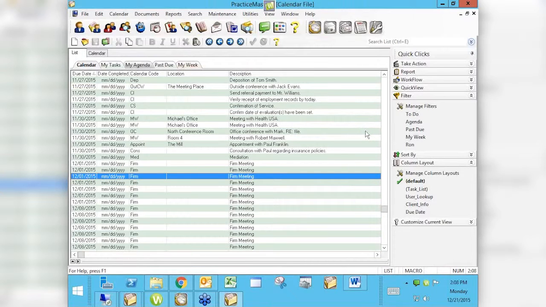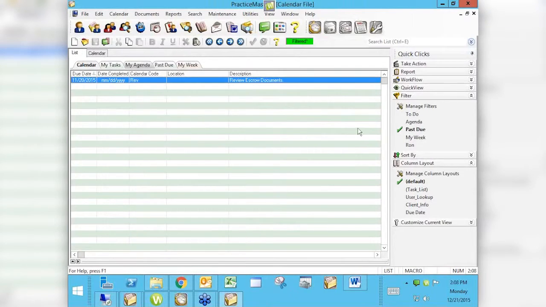Well, anyway, what I'm going to do is create a past due filter. You'll see there's one in here already, but we're just going to recreate it and show you how it's done. What this is going to do is show me right here on my calendar list what tasks I have out there that are past due. So we're going to actually build one, and then I can just click on this past due, and I can get all of the ones that are for me that are past due.